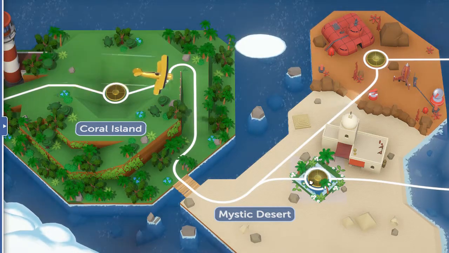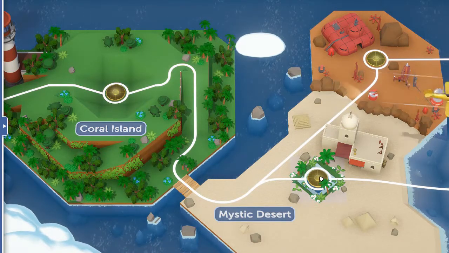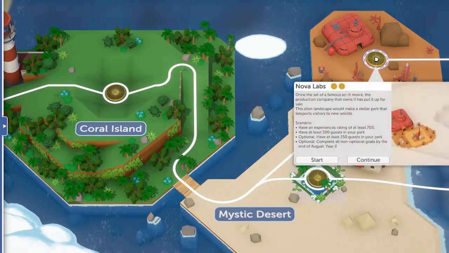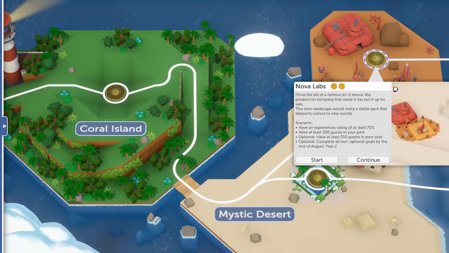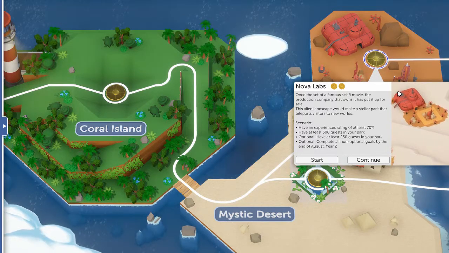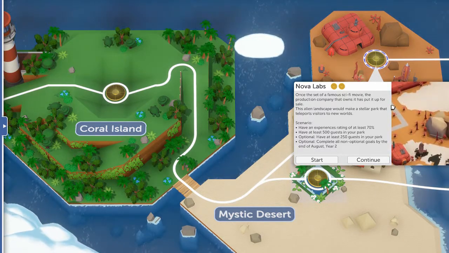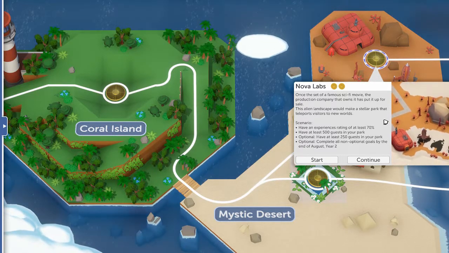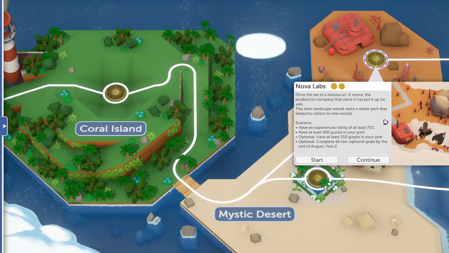In the last episode we took a look here at Mystic Oasis, and today it's time to take a look at Nova Labs. Once the set of a famous sci-fi movie, the production company that owns it has put it up for sale. This alien landscape would make a stellar park that teleports visitors to new worlds.